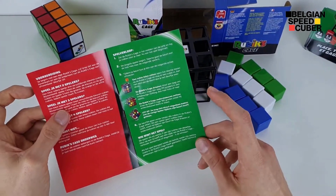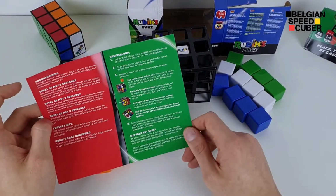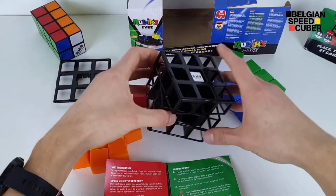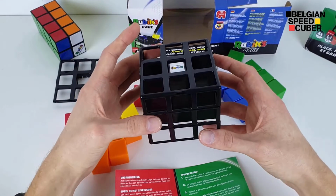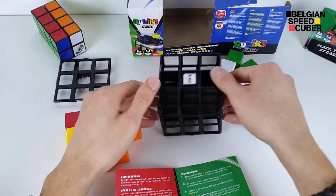and that's 1 turn. And if a player doesn't have any cubies left, he can only turn the cube like this, or like this, or like this, 90 degrees. Or the other option you can do is just turn the cube upside down.